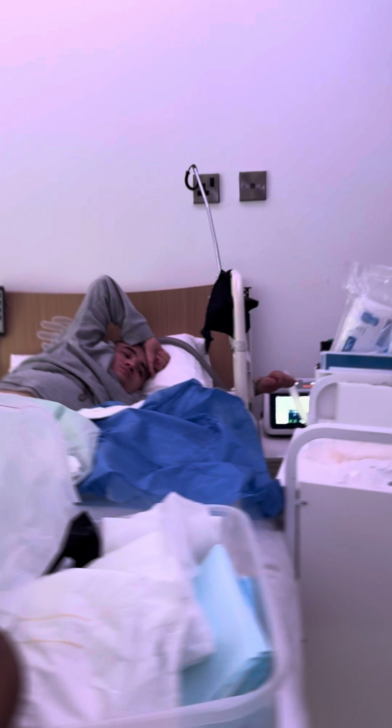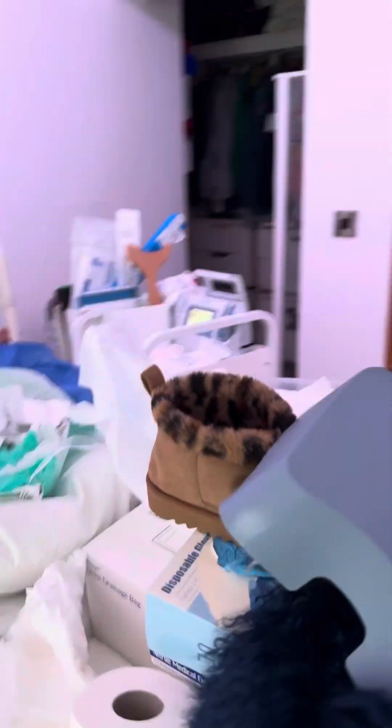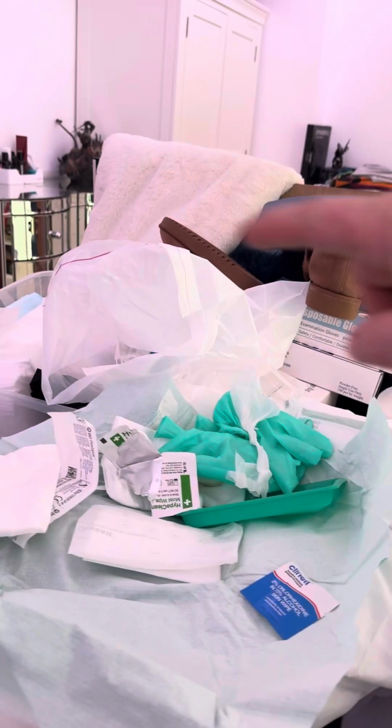Actually, while we wait for the reading, I'll show you, Ben. This is the mess on the bed that you have to deal with. Even though it doesn't look clinical, this is all the clinical bit and the sterilising bit, but it becomes void after you touch it. So I just want to show you. I'll lift his tummy up. How clean that is. There's no smell. So I've got no offensive smell.